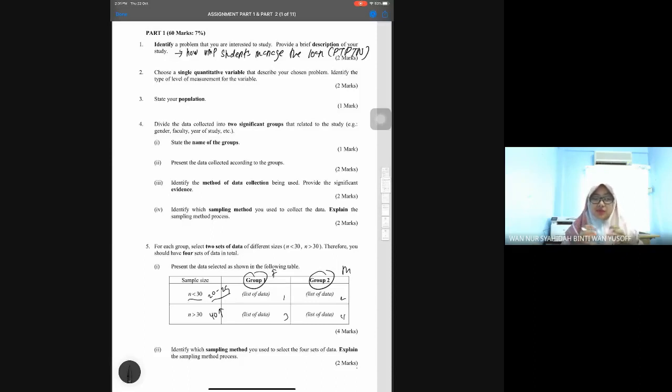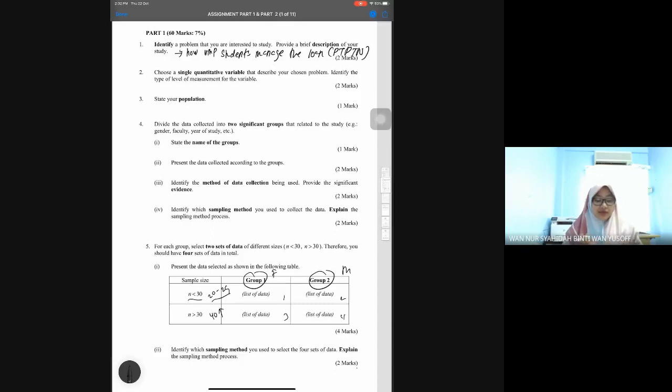It can be a smaller group like a faculty. It can be a smaller group like a program. Let's say that you just want to study your program, your degree program. So you will have a smaller group. But when you decide on the scope, you have to make sure that when you collect the data, you will have enough data.